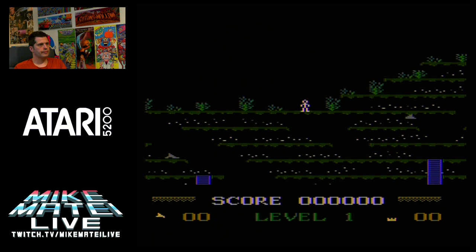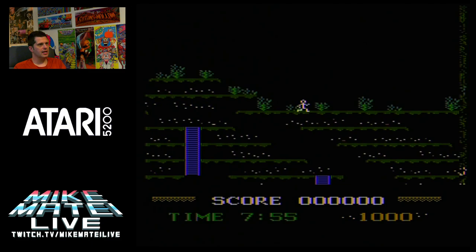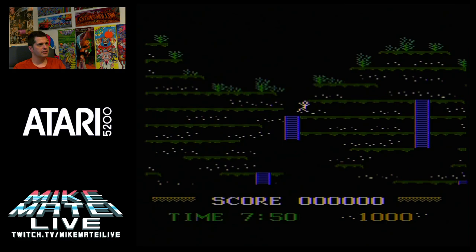As far as the regular game goes in this, though, I don't really even remember... You have, like, a flashlight. Oh, yeah, you jump like this. I don't even remember what you're supposed to do in this game. All I remember is every time I put this on, I would just try to do the heaven glitch. I don't really remember what you're actually supposed to do in the game.